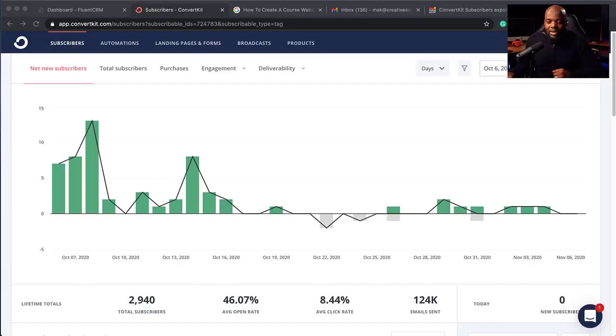All right, so I'm over here now, and the first thing we're going to look at is the main dashboard. Okay, so what do you see when you first log in or you first go onto the main interface of your email marketing automation system? So here, this is Convertkit. So you have these different tabs here. So this very first one here is your new subscribers.